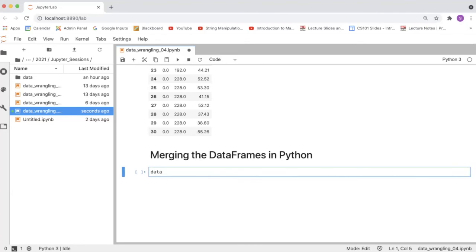Since I have to merge a concrete data frame, I have to make a data frame with an exact number of rows and columns, right? Because of that, I'm going to create some dummy data, and I'm going to show you the merging function. So dummy data one, I'm going to create.